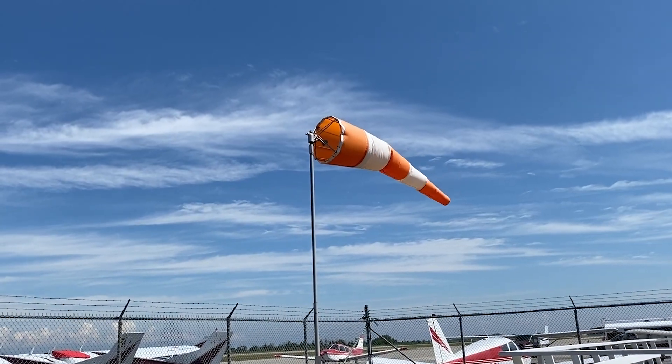If you look at this device behind me, it's called the windsock — that little orange and white device. What it does is tell pilots what direction the wind is blowing and at what speed, which is important when you're landing because you need to configure the plane and be able to react and prepare for the direction and speed of the wind.